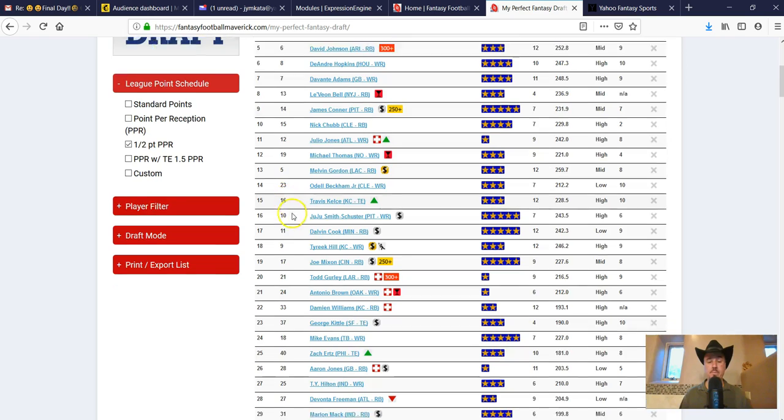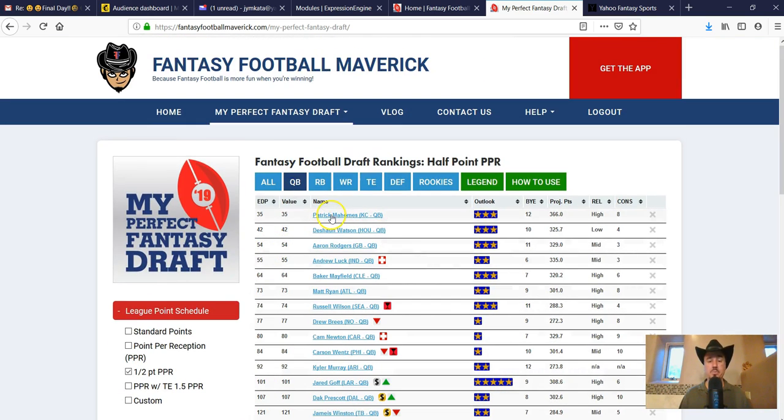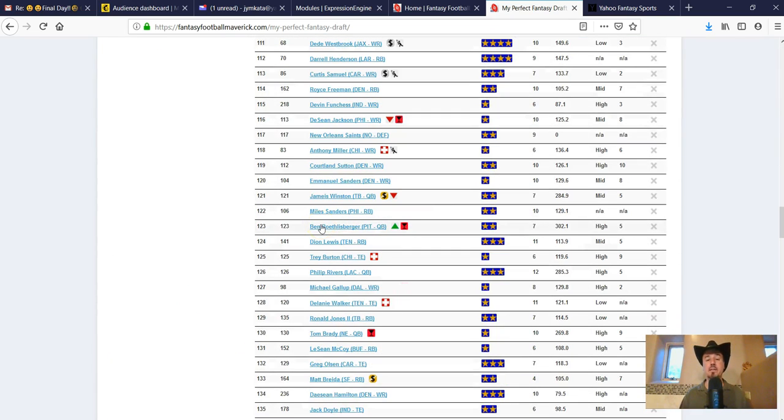Likewise, you go down and you find Patrick Mahomes, who, let me see if I can, I'll just use the filter. Patrick Mahomes, you can see his value rank is equal to his expected draft position, 35, all right? And the way I compare values on quarterbacks is I just look at their projected points column, and that's what I go off of. But this really helps when you get deep into the list, like here we are in the 120s, and you're looking at players.